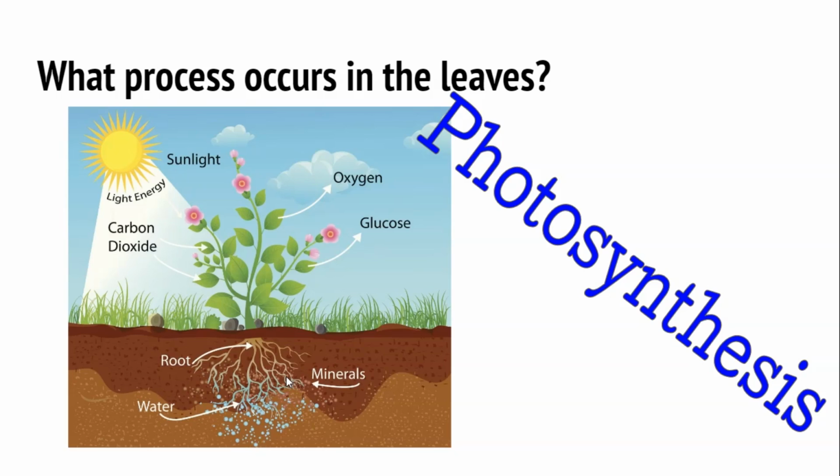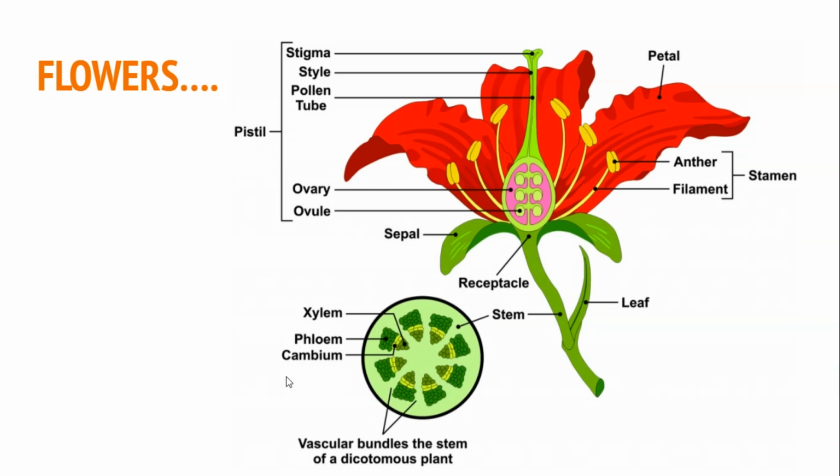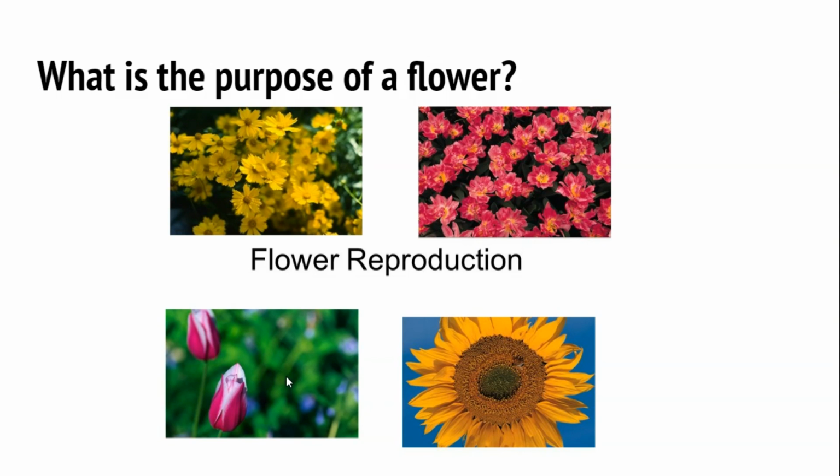All right, so question number 6, explain in your own words the process of photosynthesis. How does it work? So kind of what I just explained to you is what I'm looking for. All right, flowers. For question number 7, what is the purpose of a flower? We are going to get into flowers a lot this marking period. But the basics are that it's for flower reproduction, meaning that the flowers are going to get pollinated and fertilized, and they're going to produce babies, which will be your seeds. Those seeds will then grow to produce a whole other plant. So question number 7, what is the purpose of a flower? It is to reproduce.